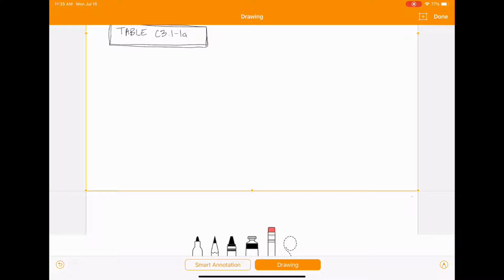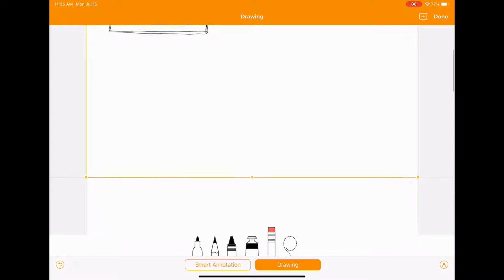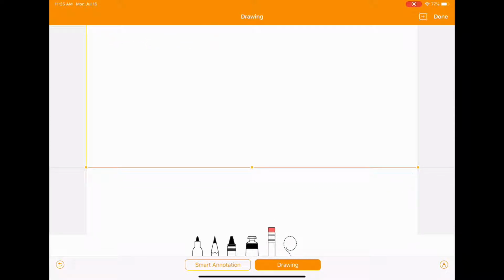So let's go ahead and go over an example. Let's just draw this up really fast. This actually is the ceiling in the mechanical room of my home. So this is a real example. It's actually not made up this time.